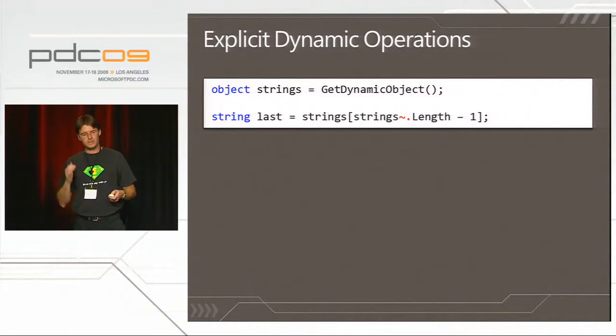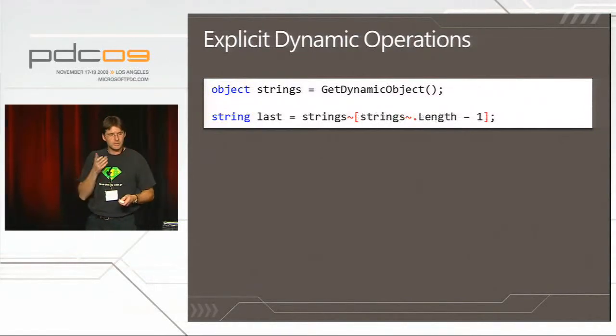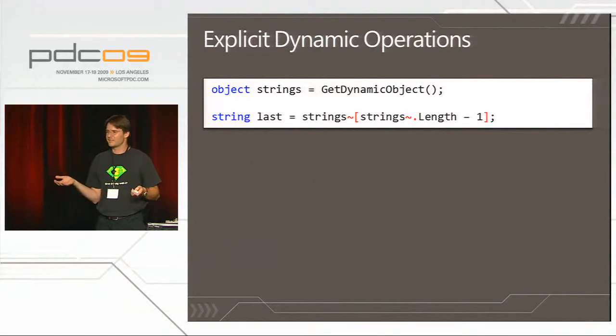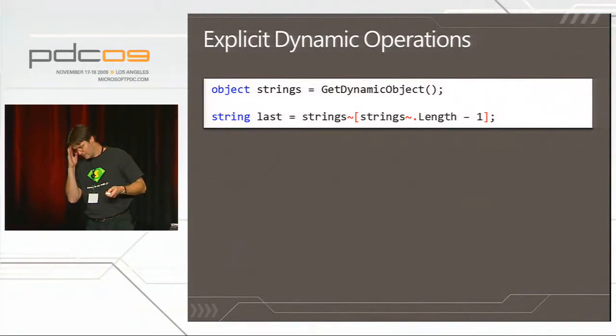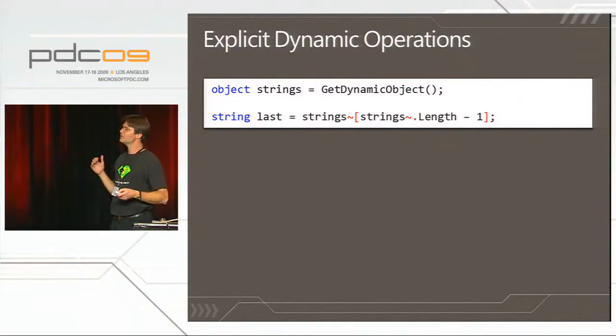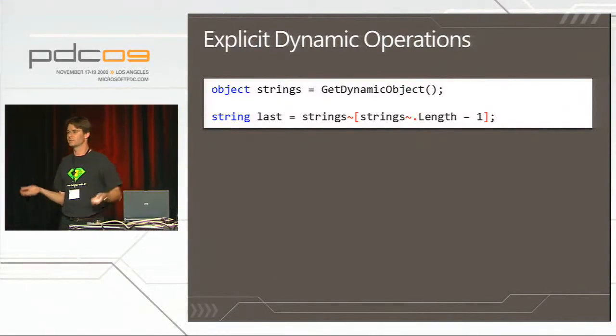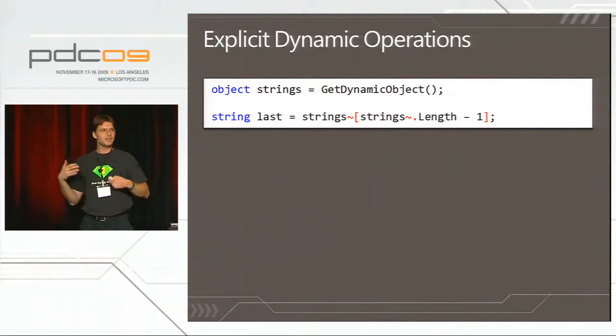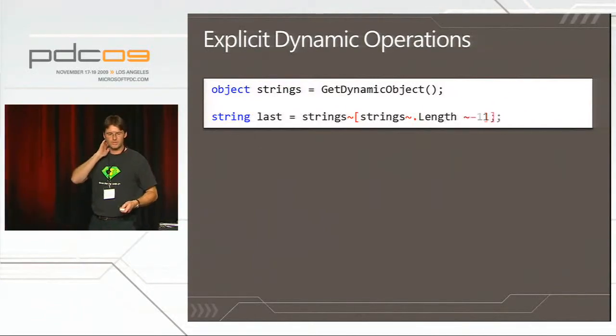And we're also doing another dynamic thing to strings. We're also indexing into it. So let's put a tilde in front of the indexing as well. Nice. Okay. Oops, but hang on. What comes back from strings tilde dot length now? We don't know. It's probably just object, because who knows what it bound to. So the minus there cannot be resolved statically, so we need to do that dynamically as well.